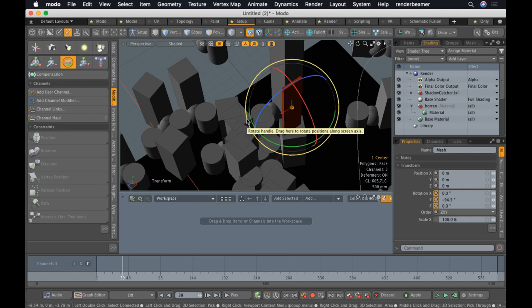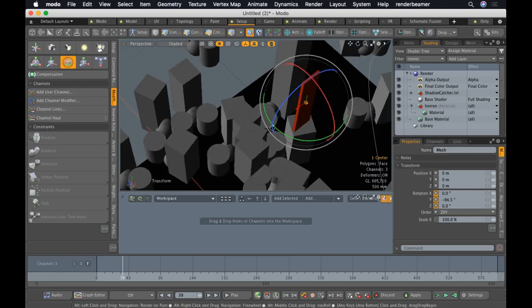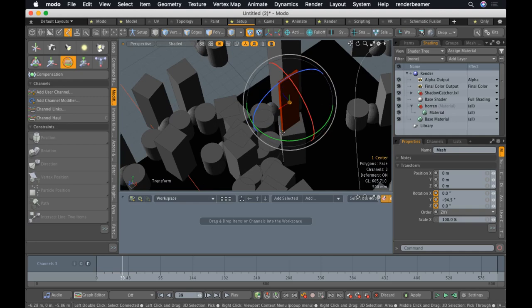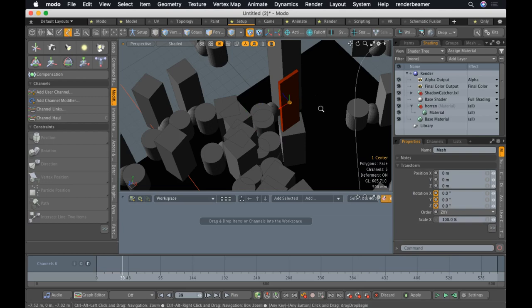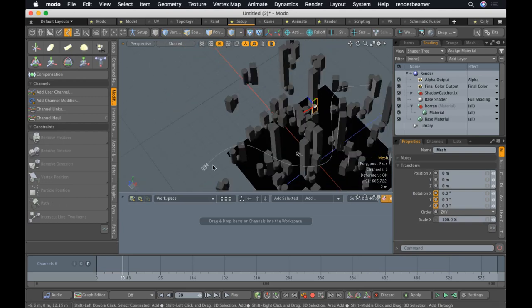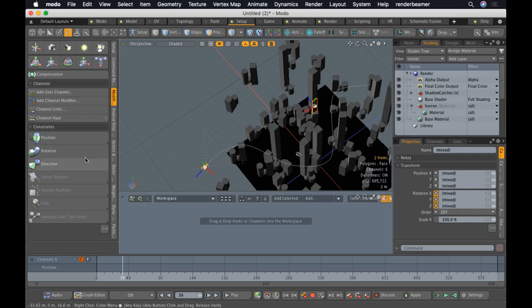So I'm not rotating the object, I'm rotating the center object. And I'm doing that because I realized when I did the last thing, it was orienting the face, that thin face, as the front. And so I want to change the front of the object. So I'll edit that, zero it out, and then we'll try it one more time. There's a 5, and like this. And we'll do direction constraint. Yeah. Okay? So let's have a look.